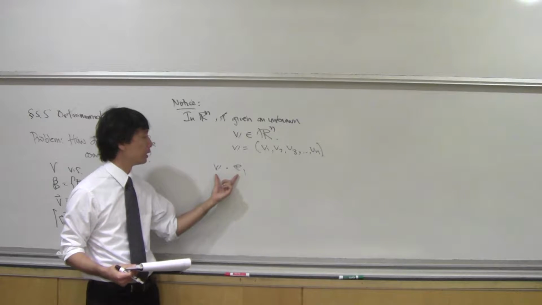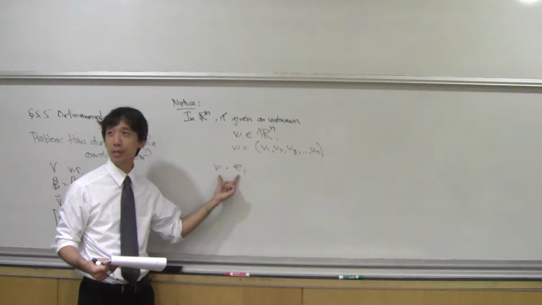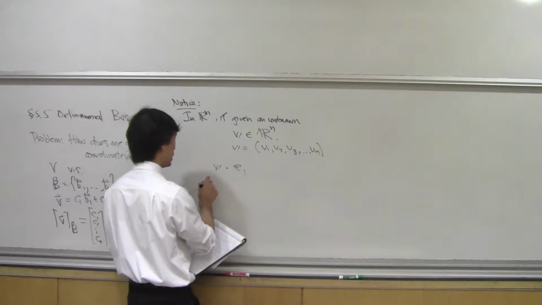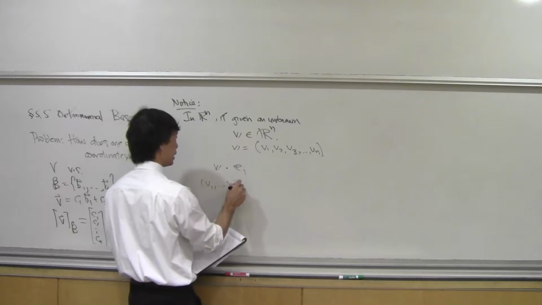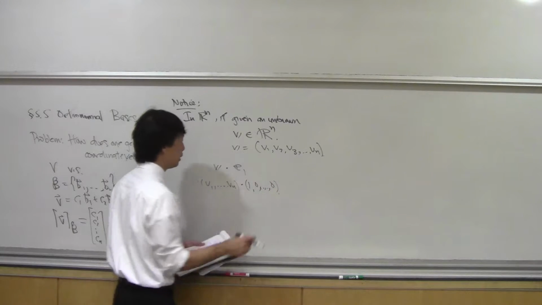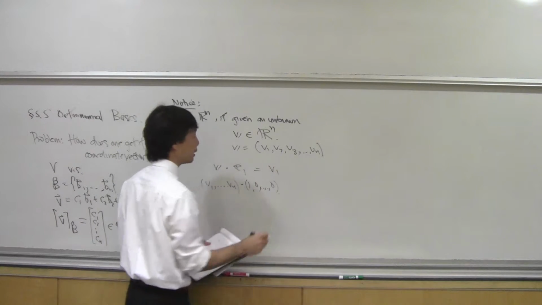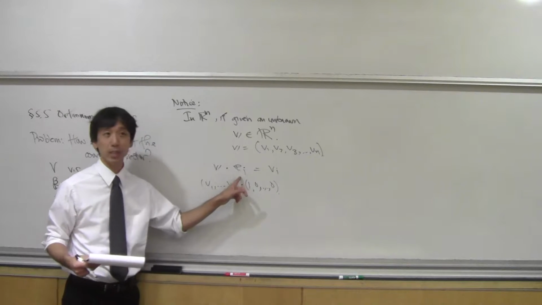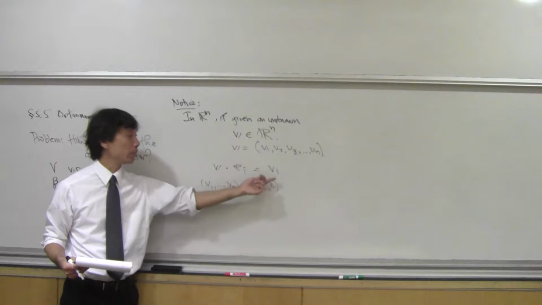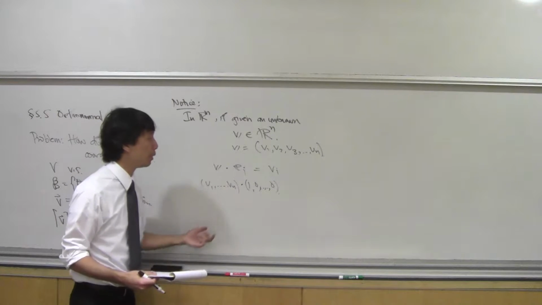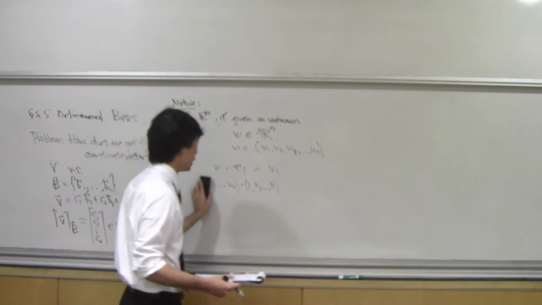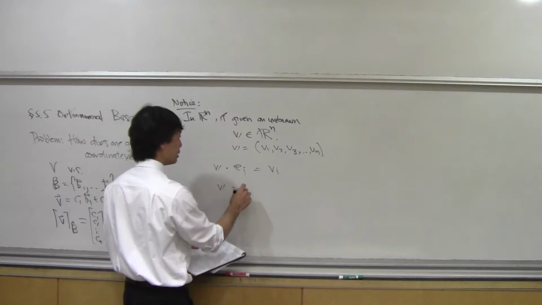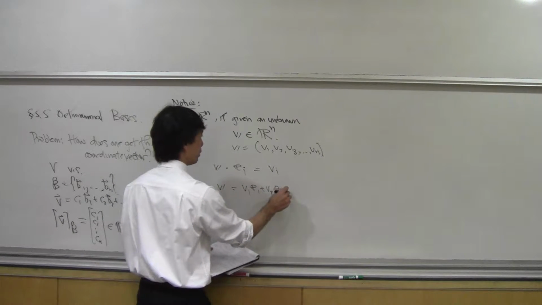So I'm going to use my machine and take the dot product with the first standard basis element. And that would give me v1. That would pick off v1, because you'd be taking v1 to vn against 1, 0, 0, 0, 0, and so that would pick off your first entry. And if I took it against whatever standard basis element, then that would pick off that entry. Against e2, it would pick off v2, etc. So this gives me a way of picking off the entries, and this gives me a way of reconstructing my vector. It's going to be v1 e1 plus v2 e2 plus vn en.